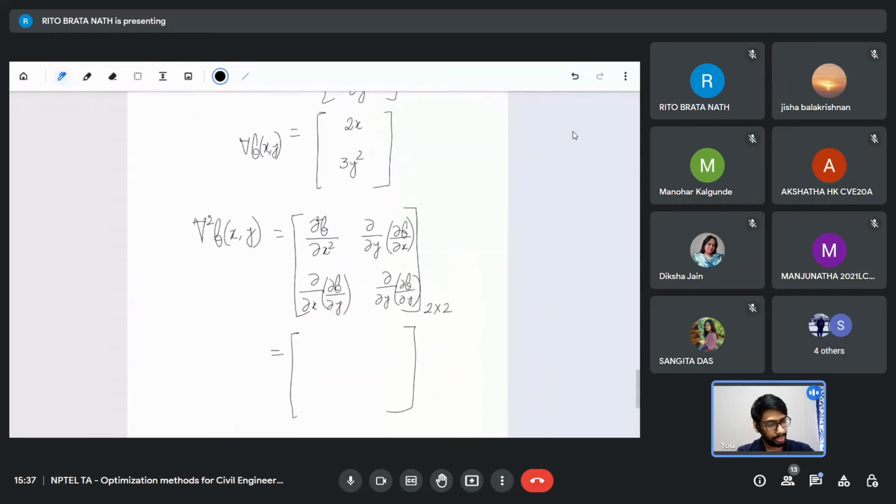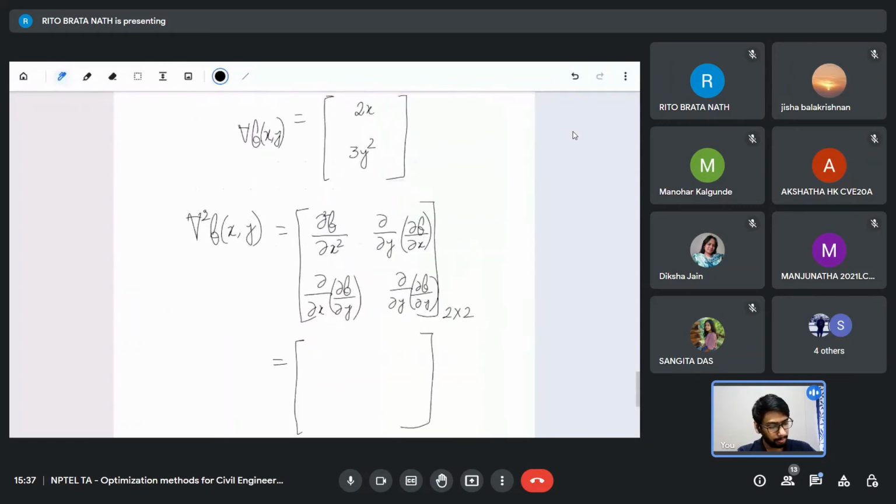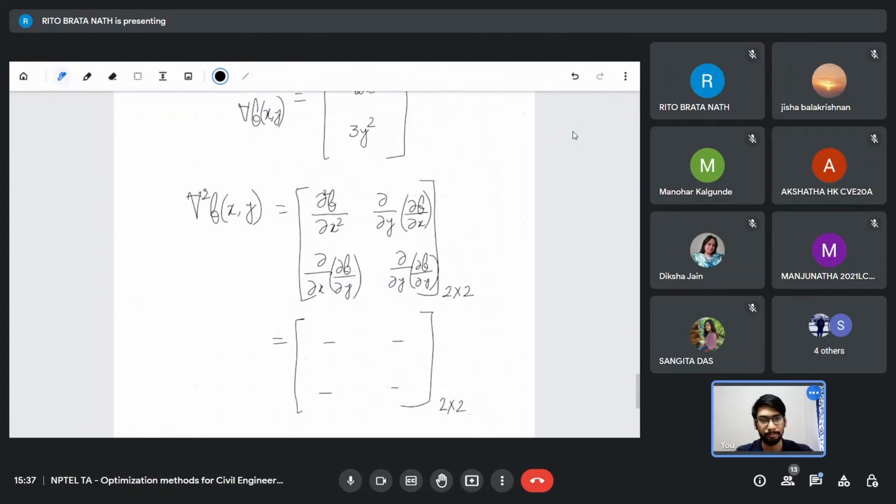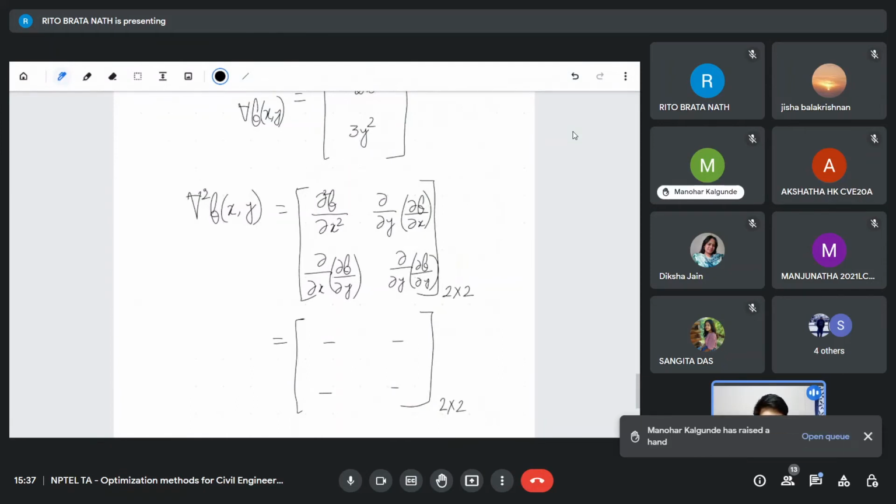So now looking at this gradient, can anyone tell me what goes in these four locations here, here, here, and here of this matrix? Again, anyone can unmute and answer. I think only then you'll be able to understand it better, because you'll get a lot of questions like this in your assignment. Manohar has raised his hand. Anyone else, someone new this time probably, or otherwise I'll go to him.